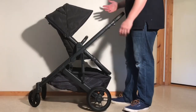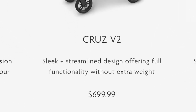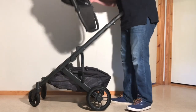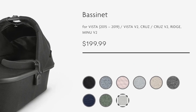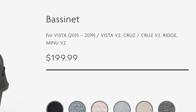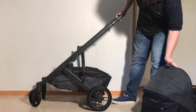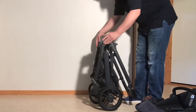And lastly, there's the price and what you get for that price, where the Cruise V2 is sold cheaper than several of these other premium models since it doesn't come with a bassinet, which can really be quite an advantage even if you're getting a stroller to use from birth. Rather than paying the relatively high price of a new bassinet, you have the option of cutting costs by getting a second-hand bassinet — the Cruise V2 being compatible with Uppababy bassinets as old as 2015 — the infant snug seat, or a reclinable car seat, offering better value for parents looking to buy a stroller after the six-month bassinet period is over.